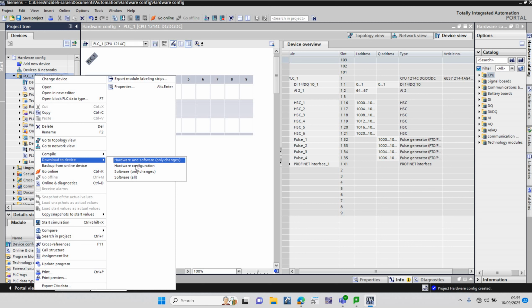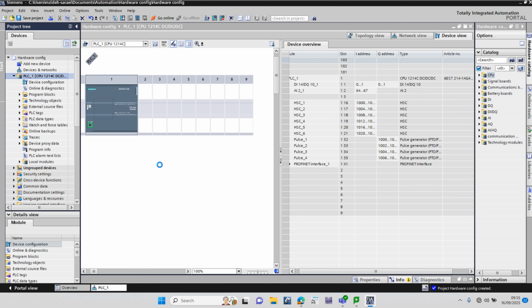As I've done only hardware configuration, and I've not done any software programming at the moment, I just go for hardware configuration download. So you can click on that.